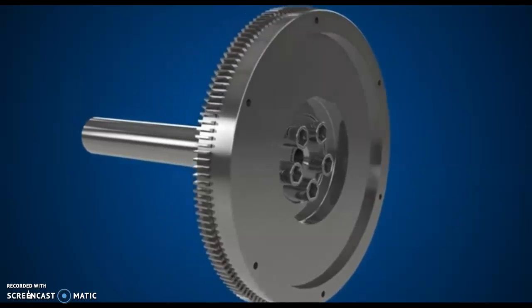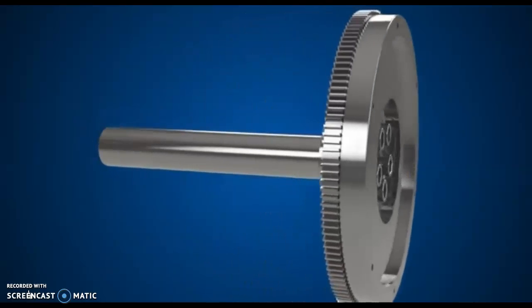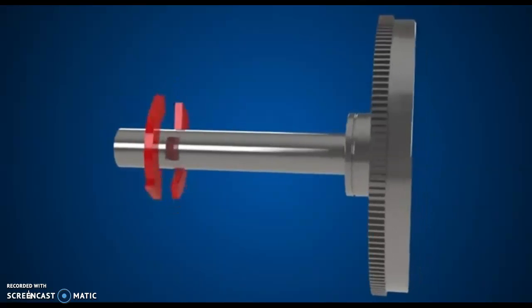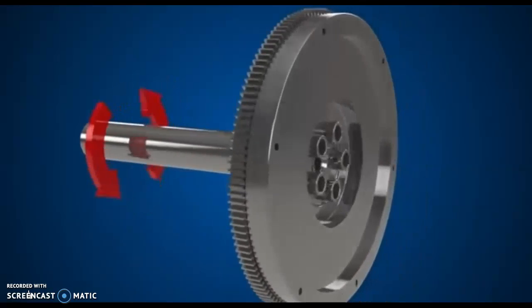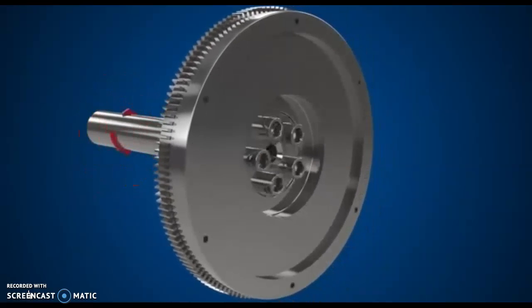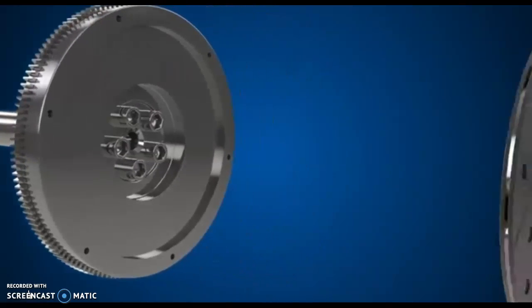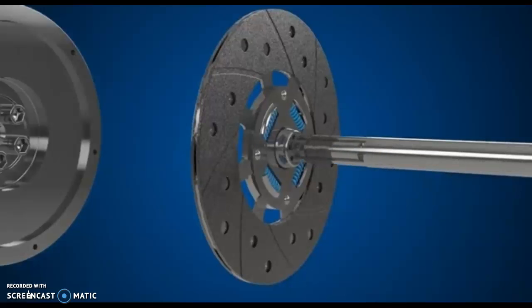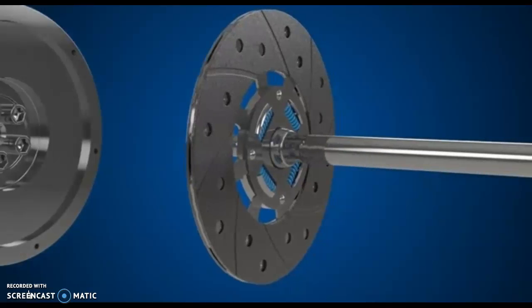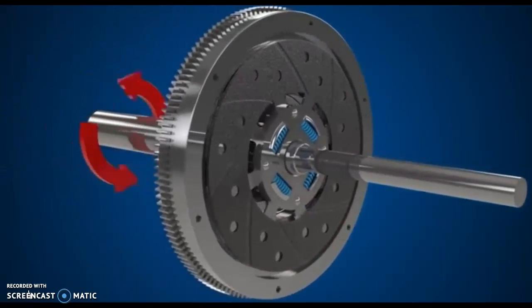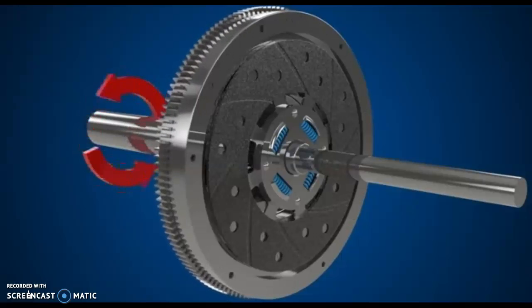This one is a flywheel and the driving shaft is on the flywheel. From the engine, the shaft is always rotating, and this one is the flywheel. On the flywheel, we have to apply a clutch plate like this. This one is the clutch plate, and there is a driven shaft also. That driven shaft is engaged to the clutch plate, and it is fixed to the flywheel. And just listen. Now it is engaged.